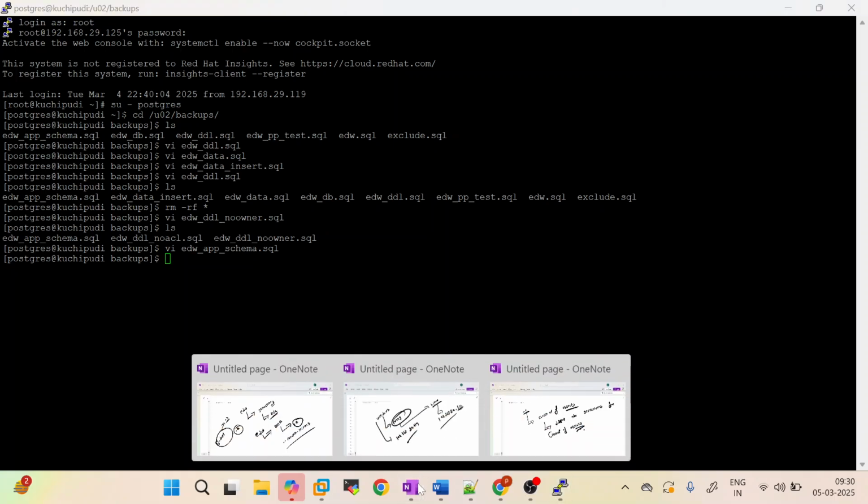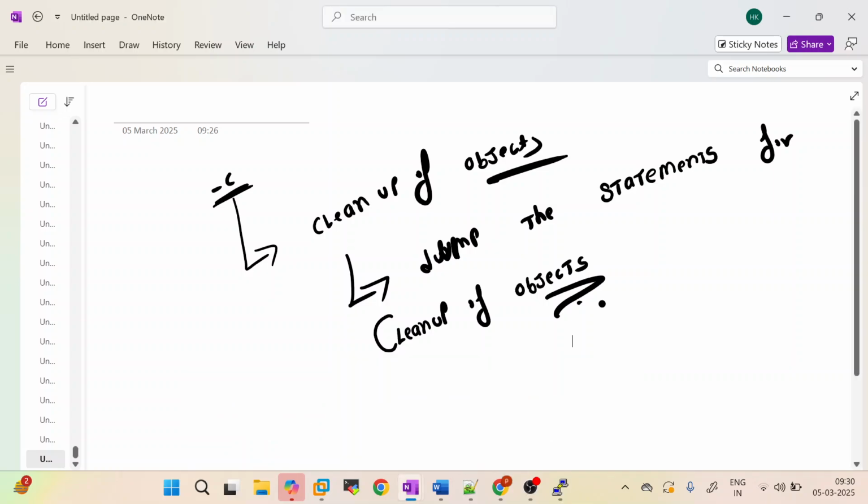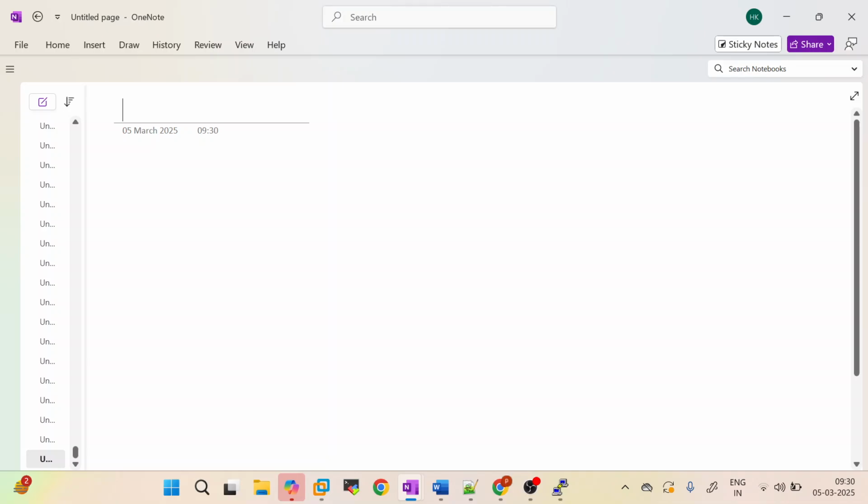The hyphen small c option is used to dump the statements for cleaning up objects. Let's discuss one more scenario. I have an edw_app schema which contains tables t1 and t2 on the source side. On the target side I have an edw_app schema which contains t1, t2 and t3.